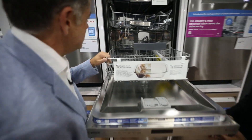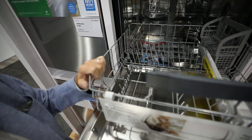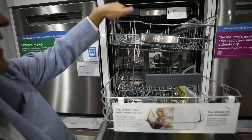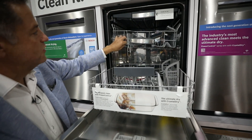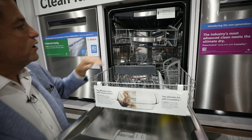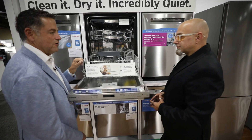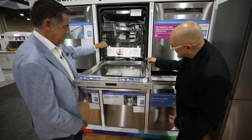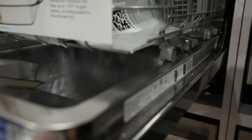This would be ideal for a cookie sheet on the left or even a casserole dish in the back. You've got that adjustability — if you've got taller glasses or shorter cups, that's ideal. It still goes in and out very easily. The racks seem heavier, and we've done a couple of things this year with the racks. As you pull out this rack all the way to the front, there's a little stopper now that we did not have previously.